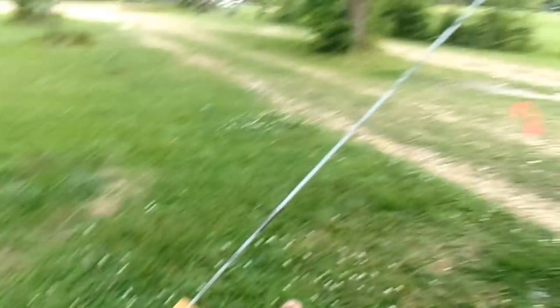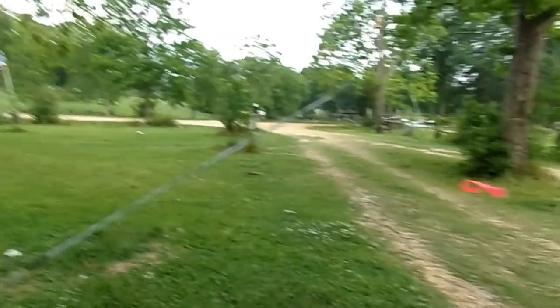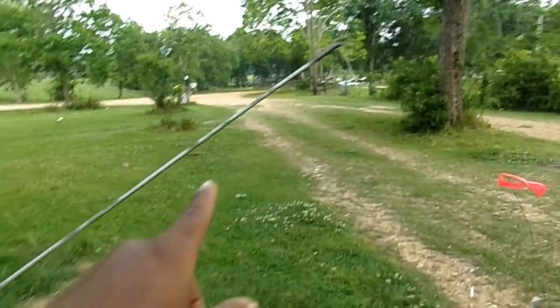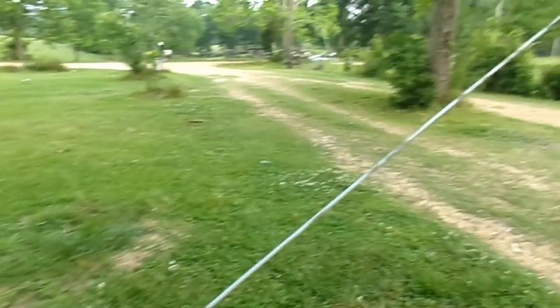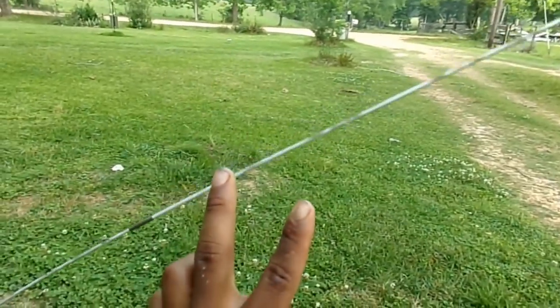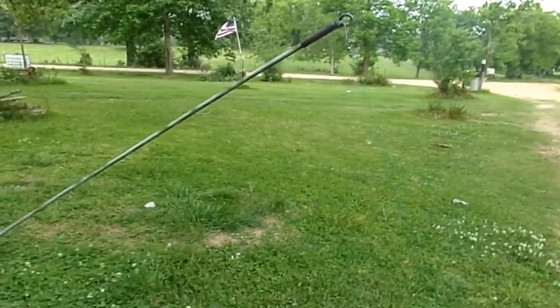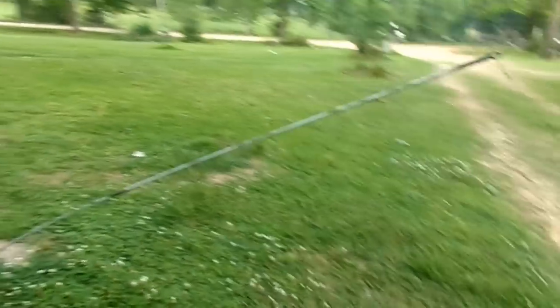A lot of people want to see this, so here we go. What you're looking at here is one of my composite fiberglass bank poles. We use these for catfish, just like a limb line, except this is the limb itself. It's actually made of two four-foot fiberglass poles and about six to eight inches of half-inch pipe. I've actually hooked about an 80-pound alligator snapping turtle on one of these — had it bend completely down to about a foot and it still worked great.